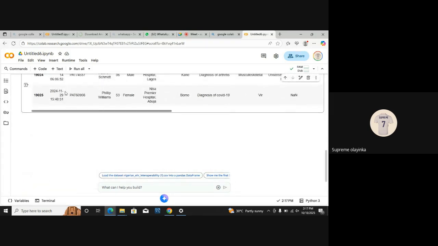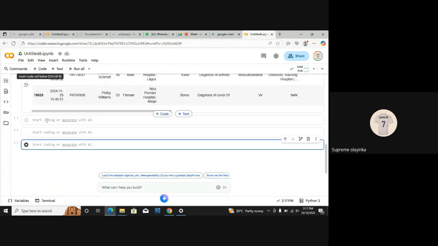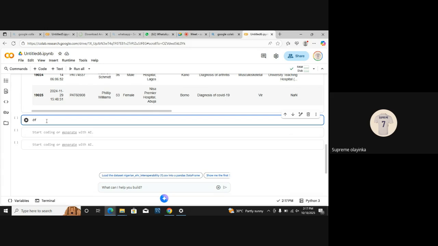Let's say we want to see only the columns. What will be the command there? We want to see only the column headers. What are the columns we have in this particular data? So you press dot what? Dot columns. You said it the other day. Okay.